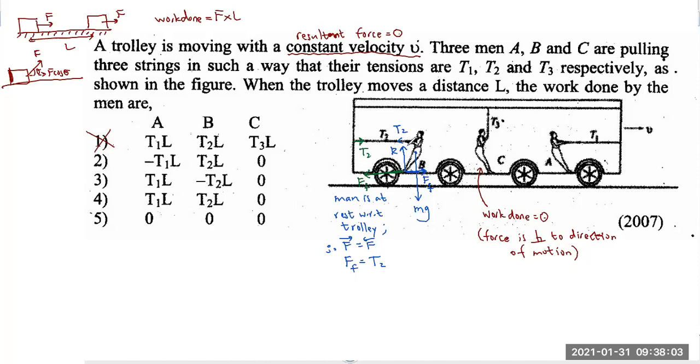Okay. So if you think when the man pulls the trolley, he is exerting only a force of T2, that is completely wrong. Okay, with his hands, he is exerting a force T2. With his legs, he is exerting the force FF. Therefore, both the forces, since they are equal, the resultant force exerted by A on the trolley, how much is it? That is 0.